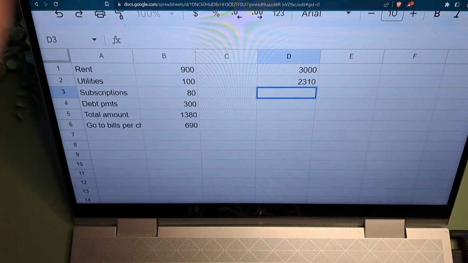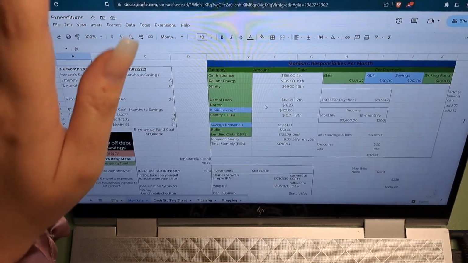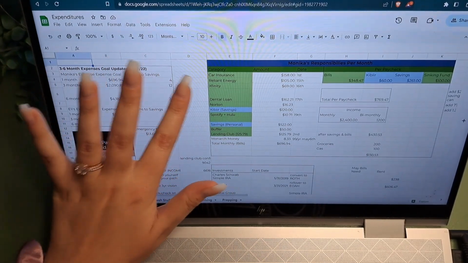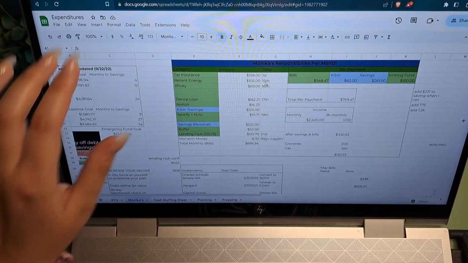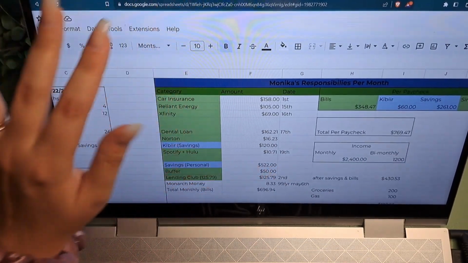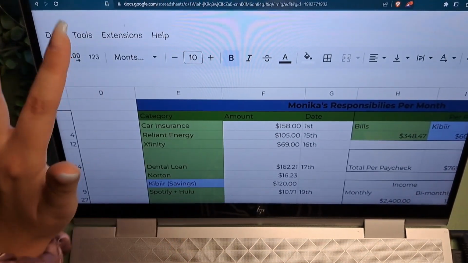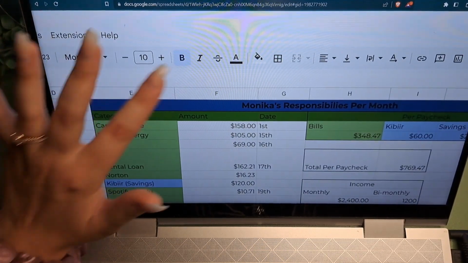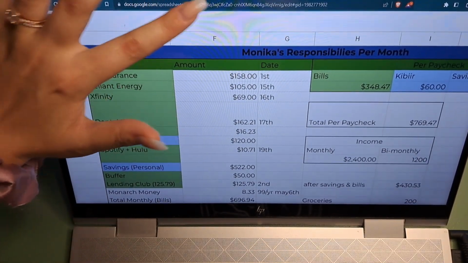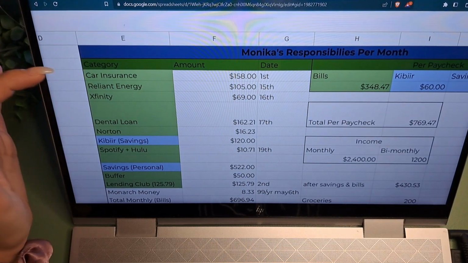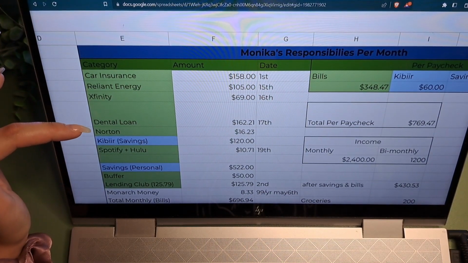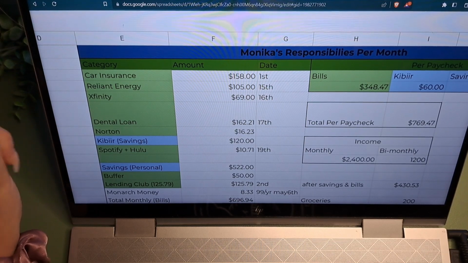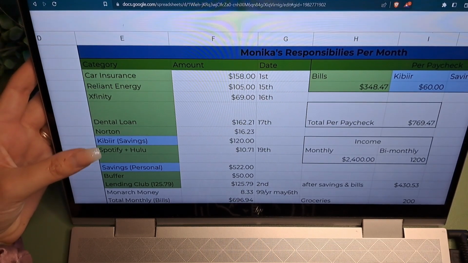Now that the basic part is out of the way, this is my personal spreadsheet for my bills, and kind of where I brain dump my thoughts about finances. So I have my bills, my car insurance, utilities, my loans, savings, and buffers and stuff.